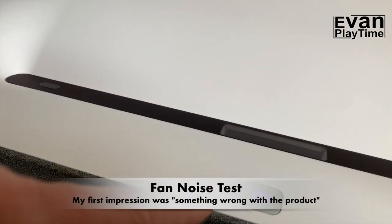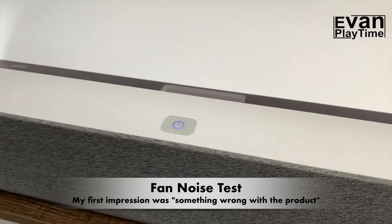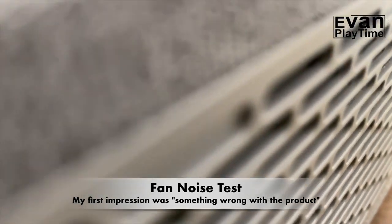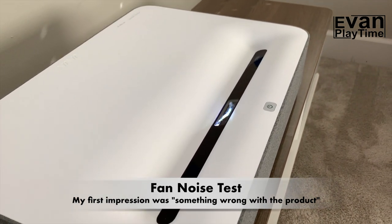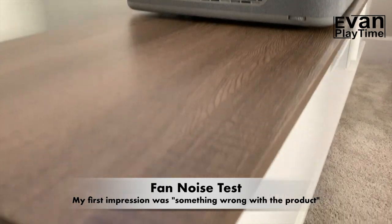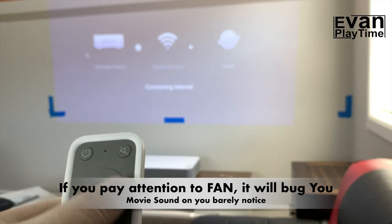Okay, battery in. Yes. Let's start. There it is. This is a close-up of the fan. And looks like it is connecting. The remote, it's not that smooth.